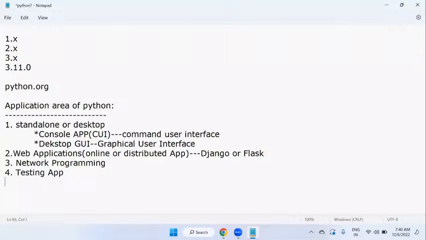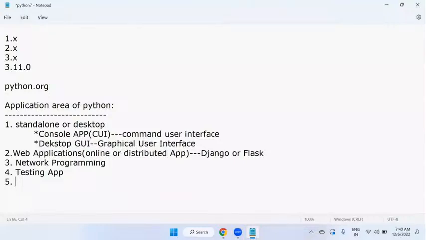Testing applications we can also build. Nowadays, with testing tools like Selenium, QTP, WinRunner, and so many other automation tools, they are asking to write Python scripts for writing test cases. Previously, they used programming languages like Java as well as C# for writing automation test cases. But nowadays, they are also looking for Python test cases along with Selenium and all those things. So in testing applications also, Python can be used.